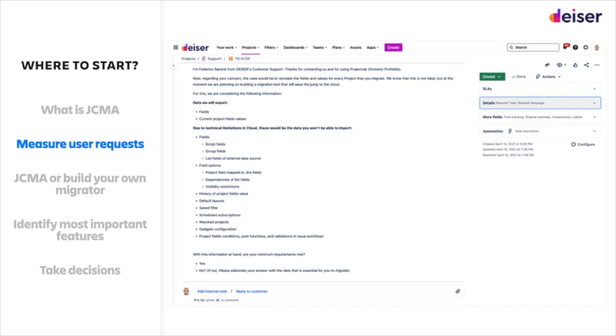If you want to build a migrator, step zero is to know if your customers really want to go to the cloud, and if they really want to move their data to the cloud, because it's not always necessary. In our case, we found interest in ProjectTrack, but for example, in other apps like Sporter, we didn't find any interest in our customers. So please, before starting to build and investigating, ask your customers. We used our support, and we asked them about the migration, about what data they wanted to move to the cloud, because not everything is important.